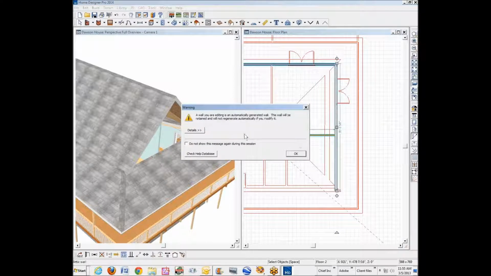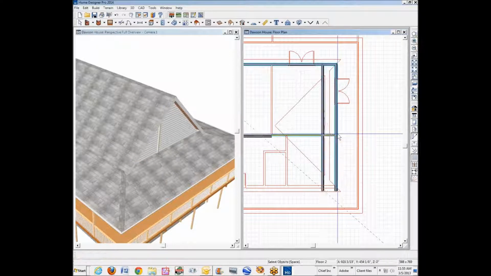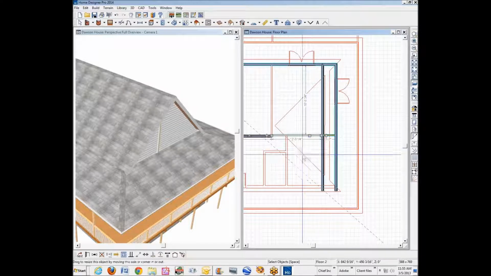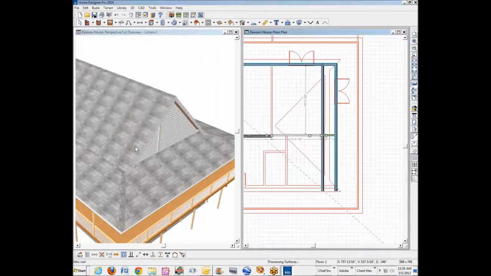I want, this is an automatically generated wall, and I'm just going to drag it over to where I want it, just inside the edge of the roof. The software will replace the one I dragged over there automatically. Okay, there it is. Now this wall here is making an unwanted artifact there. So this wall here, I'm going to take it and make it invisible. If you try to delete automatically generated walls, they just automatically regenerate. So that's not something I recommend.